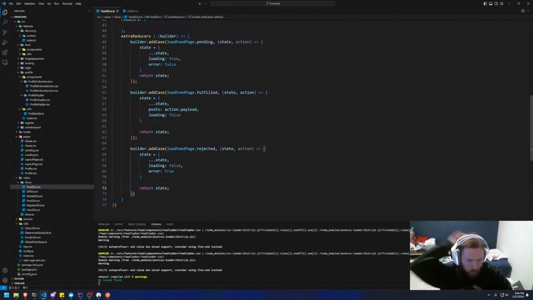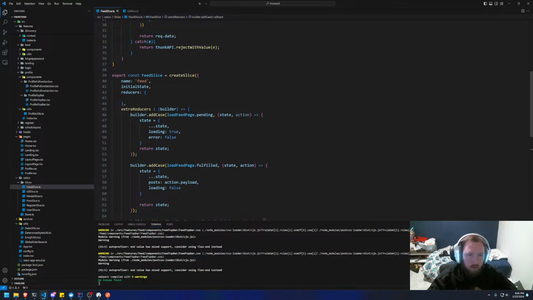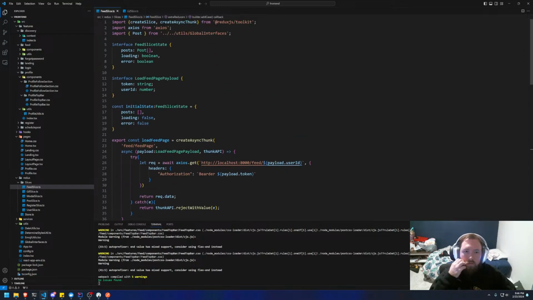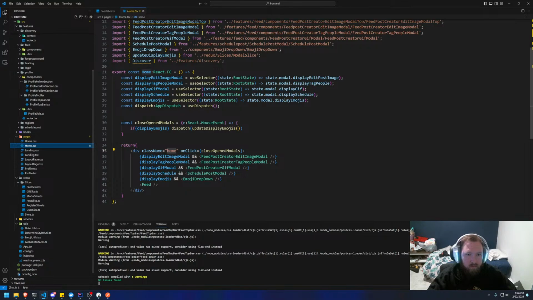Okay, so all of those are exported. We should be able to dispatch them. So basically, whenever we load the feed page component itself, and it might actually be called landing or home. And actually, let's do it when we load the feed. We might end up changing this to be called feed, because really that's what this one is.